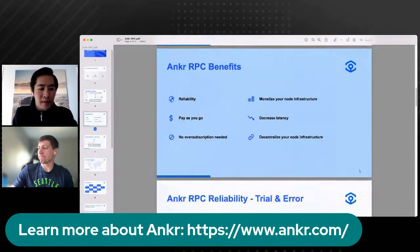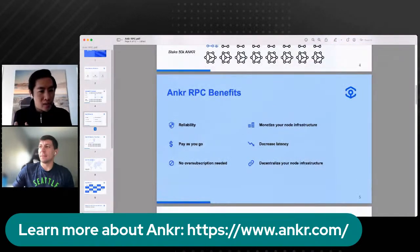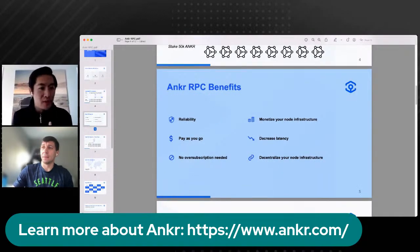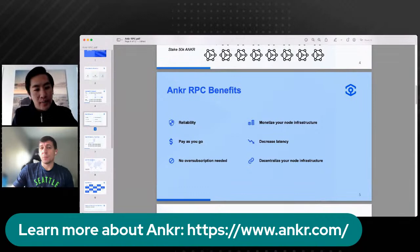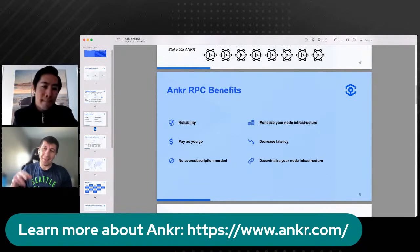Absolutely. And putting it into the hands of the community to help with that problem, right? Rather than going to a big centralized company like Infura, similarly to how you're crowdfunding liquidity for a DEX, you're crowdfunding computational resources to fuel these RPCs. Yes, we're trying to do both, and we're taking a tangent a little bit, but it's progress. It's a ladder that we're climbing towards decentralization, because definitely it's hard to have a fully decentralized infrastructure from the beginning. Absolutely. As long as we have that goal, yeah, for sure.